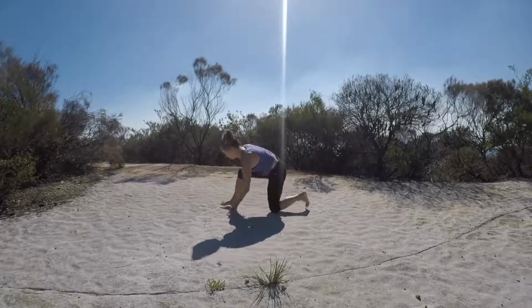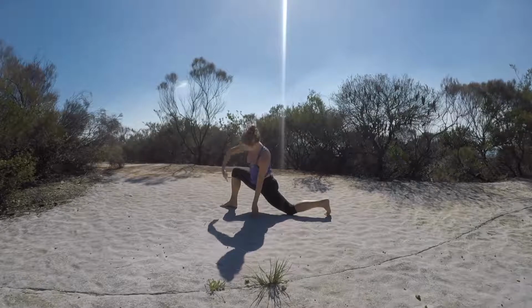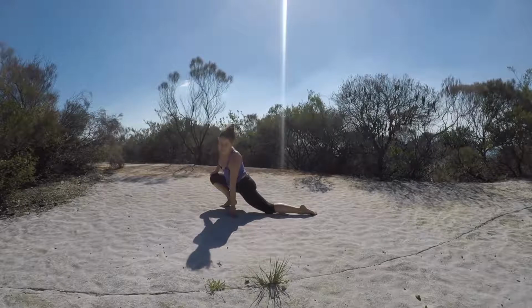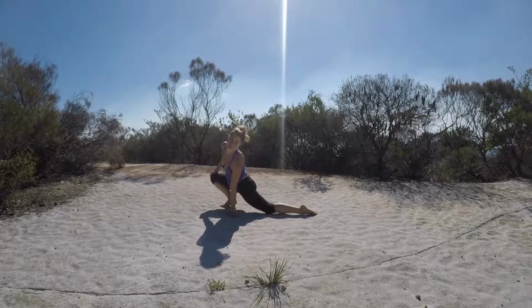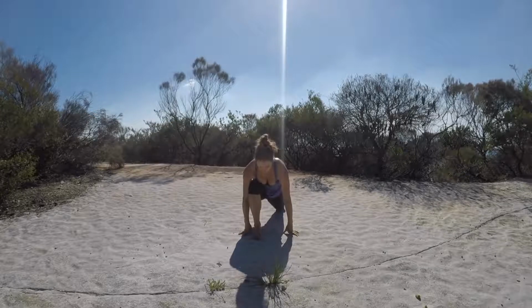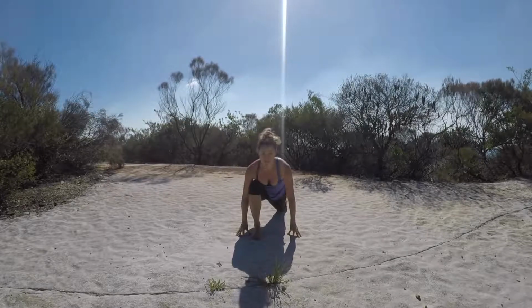So if I do this on the side for you, the angle is the knee directly stacked on top of the ankle. We want to avoid this because that can do some damage or put some pressure on the knee joints. So from here, we're going to use our next inhale, fingertips just connecting to the ground.